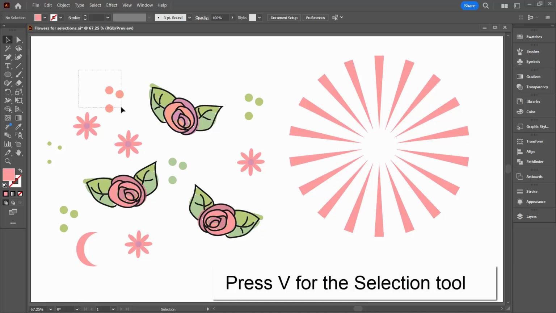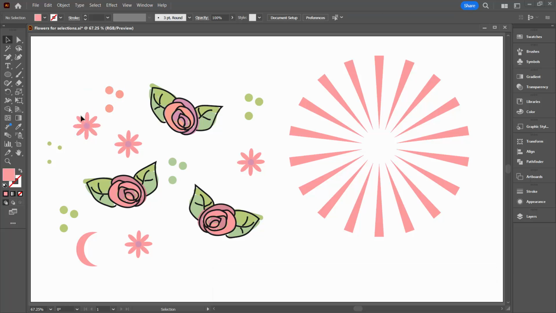Selecting an object is as easy as just selecting over it with this tool. Now, if you capture a little bit of another object, then you're going to select it as well, because this tool, even if you just select over the very corner of something, if it's inside a group or if it's a larger shape, such as this one here, the entire shape is going to be selected. So it's going to select groups as well as an entire shape. So just be careful when you're selecting over things that you don't grab things that you don't expect to. There is a tool that we're going to look at in a minute that's going to make it easier to select things that are close to other things.